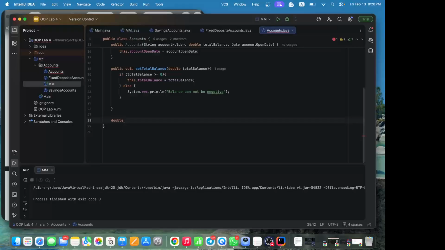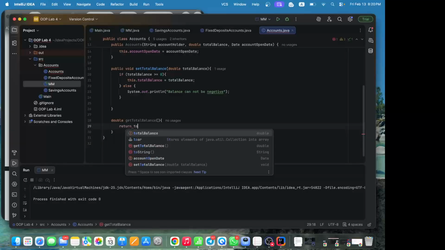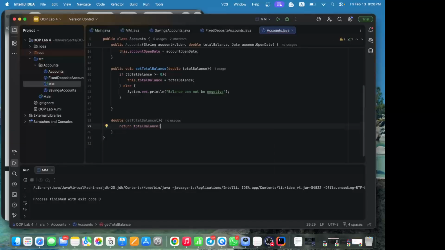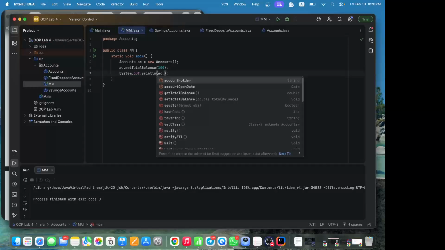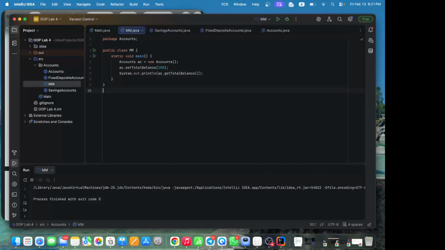The function name will be getTotalBalance. It will simply return total balance. This function will be public as well. Now we can call this function getTotalBalance to show our total balance. You can see clearly the total balance is here.